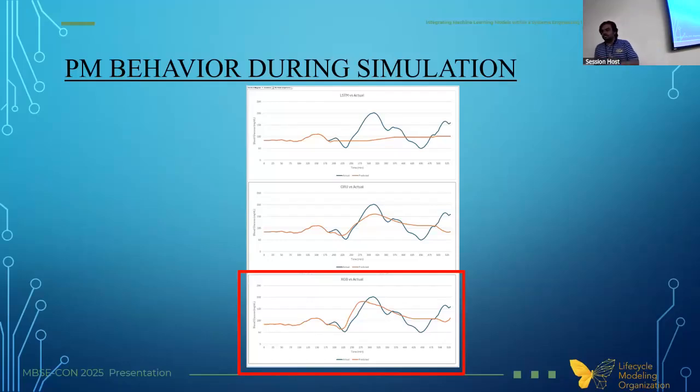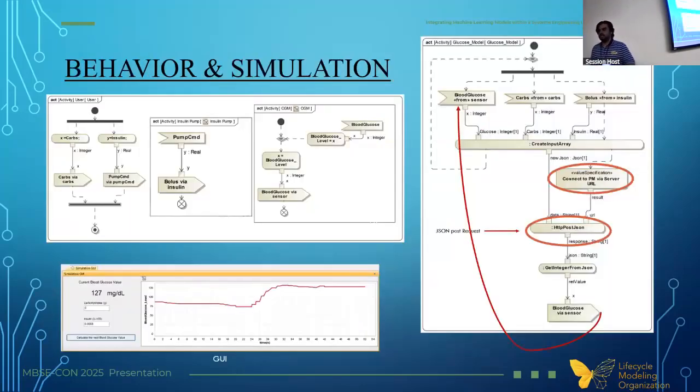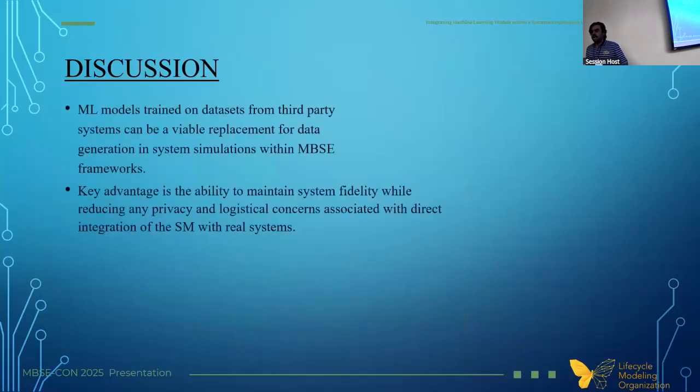So if I were to go back and train these models, I would definitely choose XGBoost, but then I would also tune some hyperparameters to get much closer predictions. Because again, I wasn't solving a prediction problem. I was solving an integration problem, which was validated by just the connection and receiving the values in the previous slide.